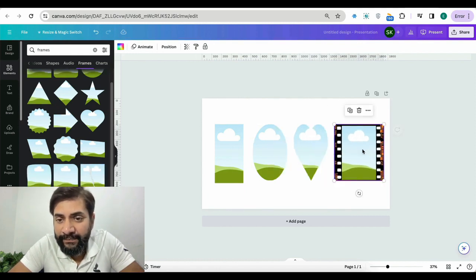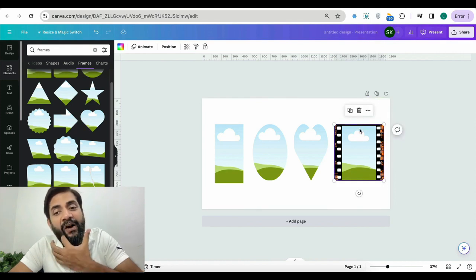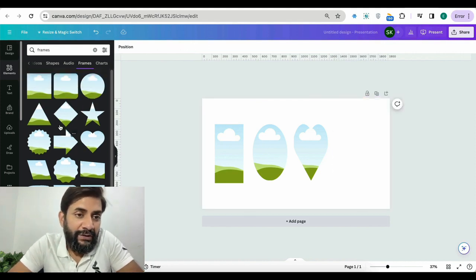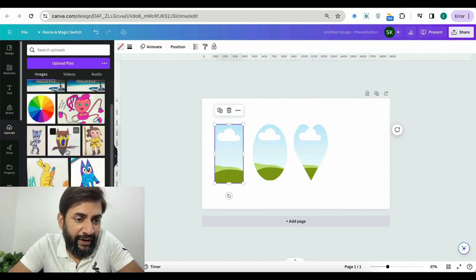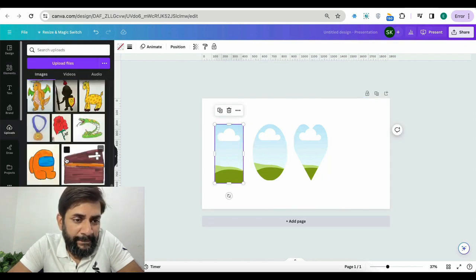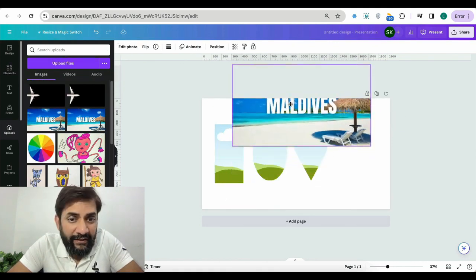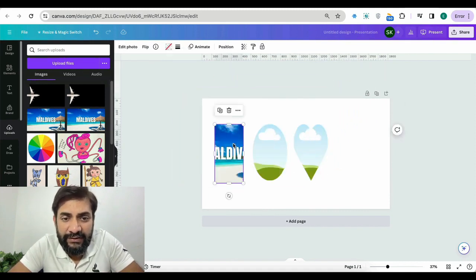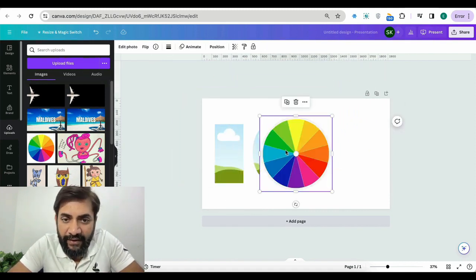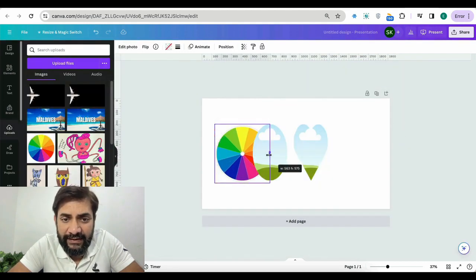Like for example this one, you see, you do not have an option to reduce or increase the height or the width of the frame. So these are not editable. Only the ones that are the basic ones, you can do this. Now let's once again try uploading some images. Let's say I want to upload this one. Just because I changed the size of the frame does not mean that it would have any impact on the quality of the image. The image remains the same.